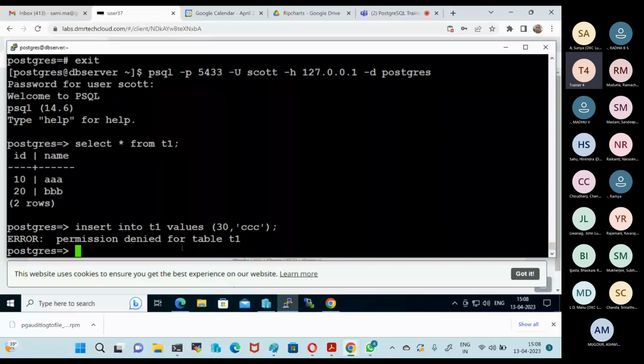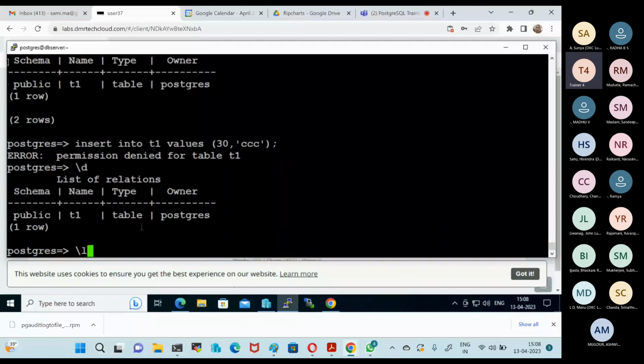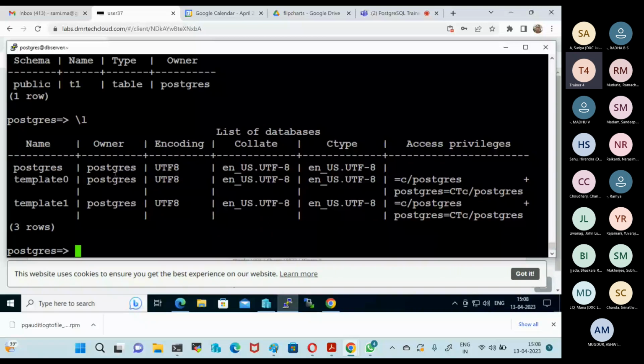Okay. So this is how you grant the privileges and also revoke the privileges. Every object you create, whether it is a table or a database, will have an owner. The owner will be able to grant to others, or the superuser, the Postgres user, will be able to grant to others.